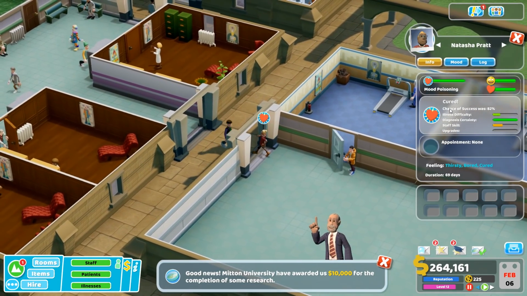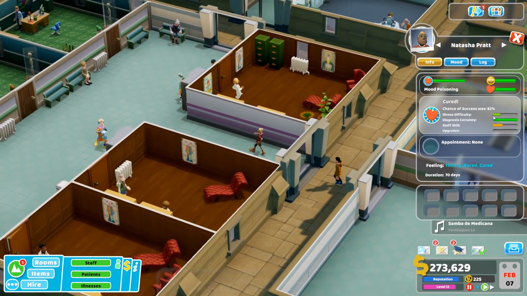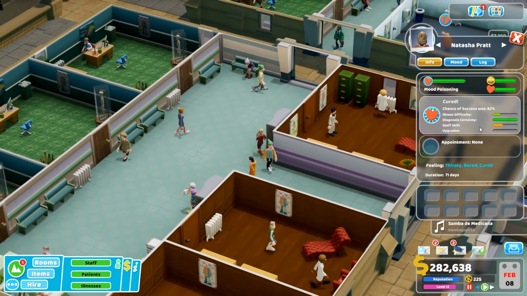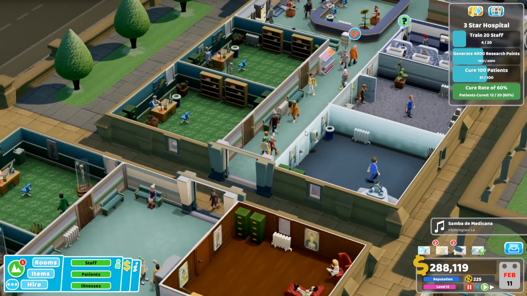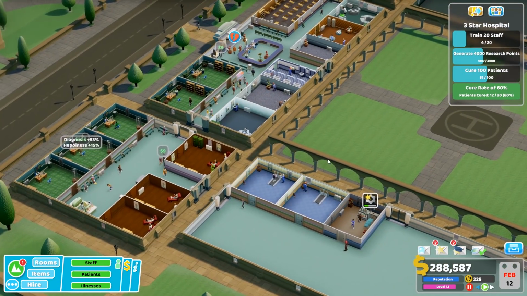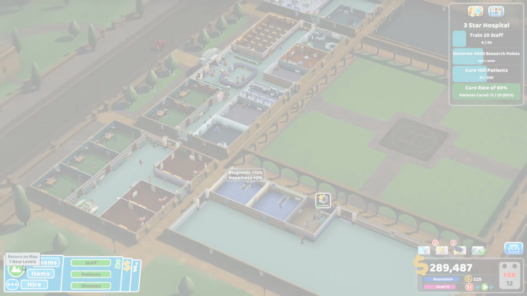So our nurse had a successful cure. No problem. Chance of success was 82. The illness difficulty was kind of low. The diagnosis was 100% sure. And the staff skill was kind of bad, but it didn't really matter. So there you go, guys. That's kind of 2 Point Hospital in a nutshell.